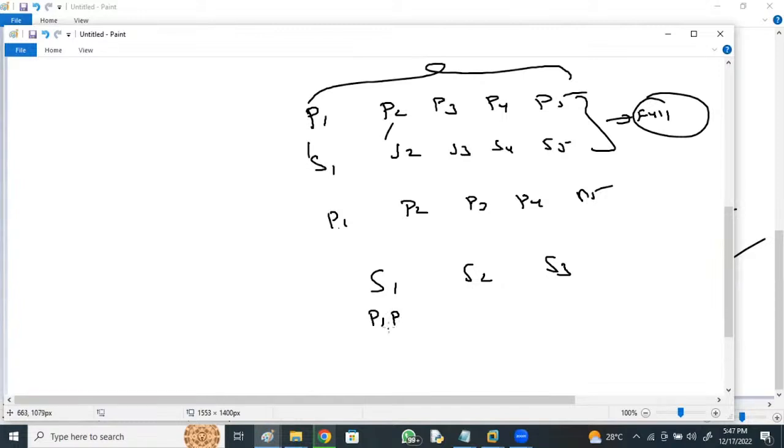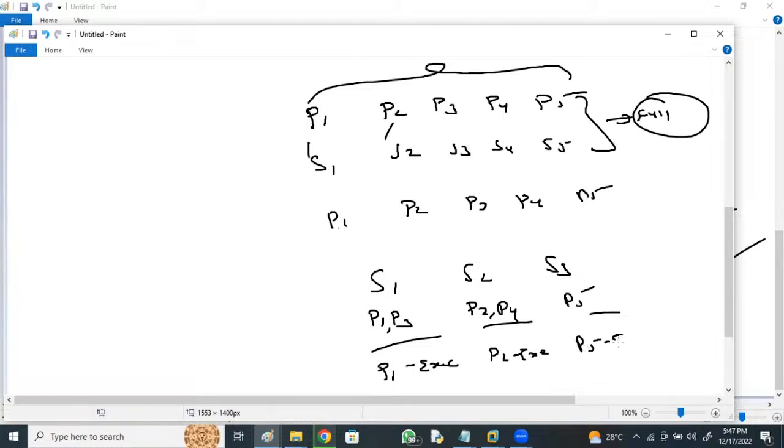P1, for example, P1, P3 here. P2, P4 here. P5 here. For example, when P1 is executing here, P2 will be executing here, P5 will be executing in parallel. Observe, P1 executing, P2, P5 executing.